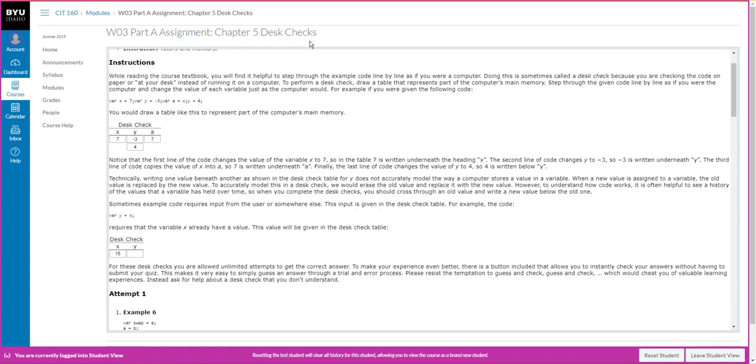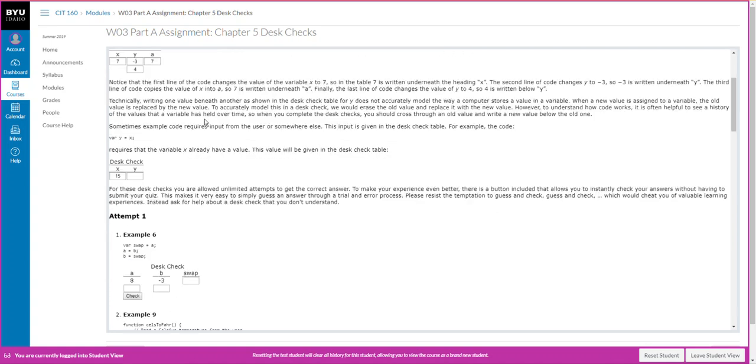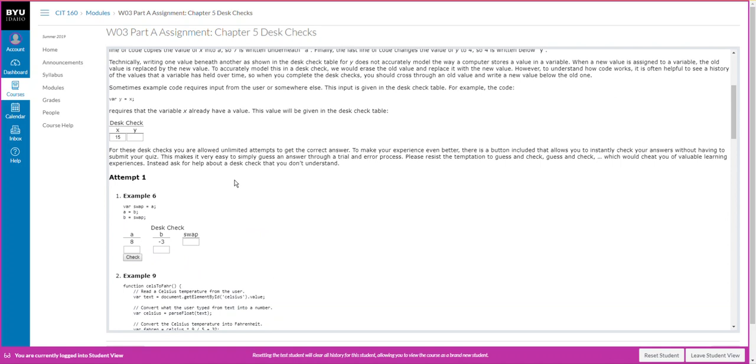In this video I wanted to show you a really good way to do your desk checks. A desk check really is just stepping through the code in your head, trying to figure out what each thing is going to be, and I'm going to show you a good trick to actually step through the code. I have a good video on debugging in the video spreadsheet, but in this desk check we're going to do a little bit of debugging with our developer tools. So I'm going to hit F12 to open up our developer tools.